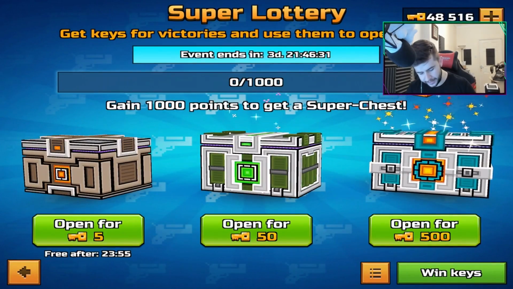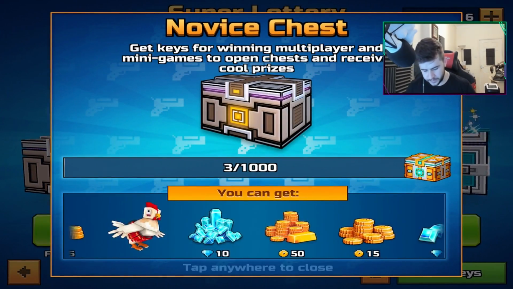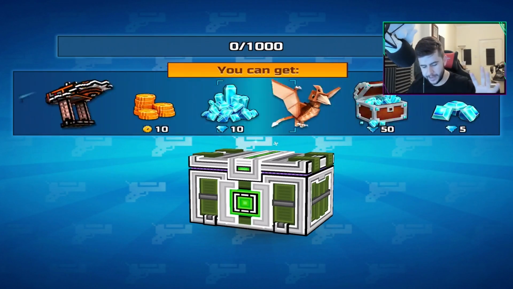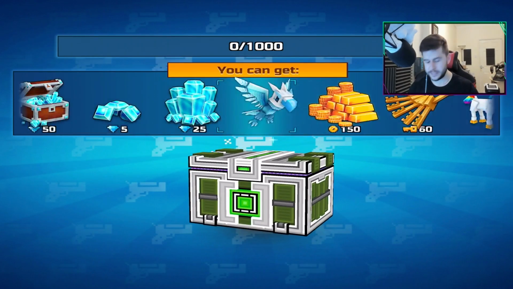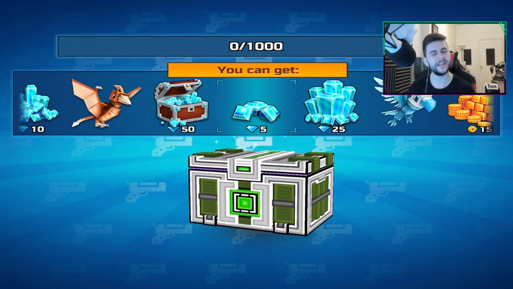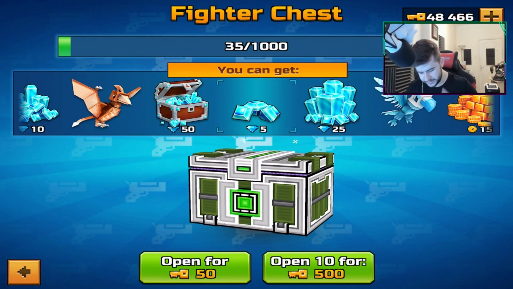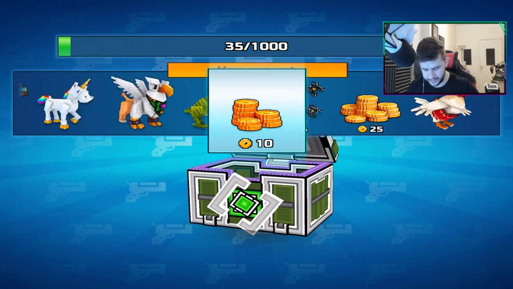I want to try and get all the unique weapons and stuff. So let's do some 50s, because I want to get some of the weapons and I also want to get some of the pets. I would like to get some of the pets. So we're going to do 10 for 500. So we get coins.